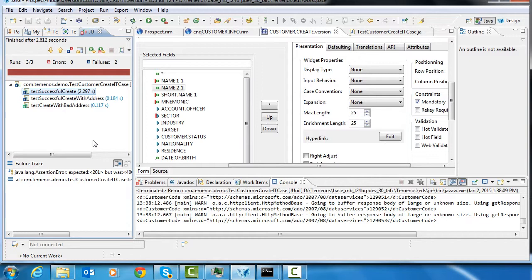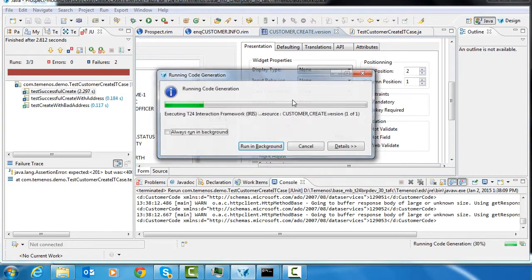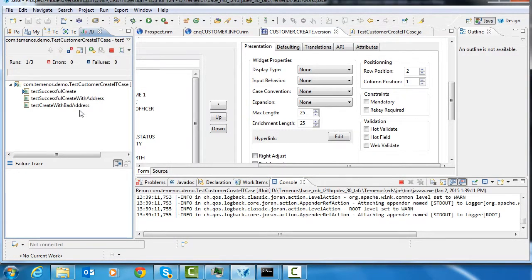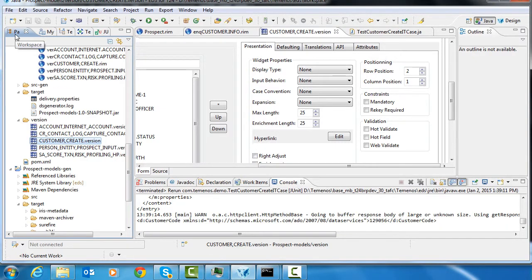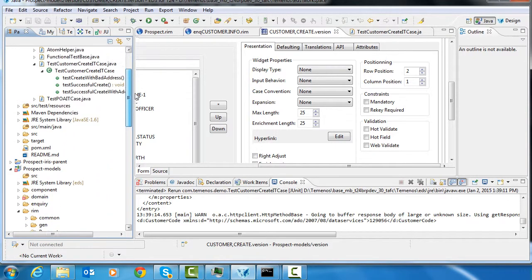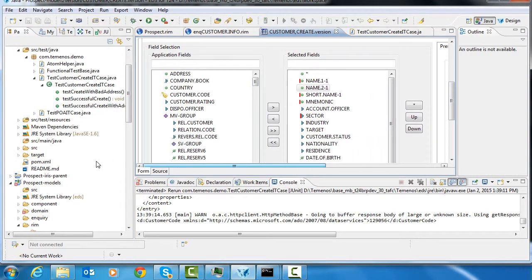So if you're developing the API, you should have tests. And if you're an API consumer, you'll probably have tests to exercise the API and make sure it works and carries on working the way you expect. So you've seen a couple of things there, this rapid publishing of the details of T24. I can just change those details back now and run my tests again. And they all pass once more. So once we've written those tests, we're getting very close to having a development pipeline and being able to make changes and verify that everything's still working properly.